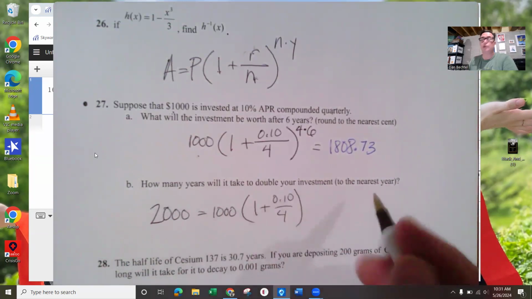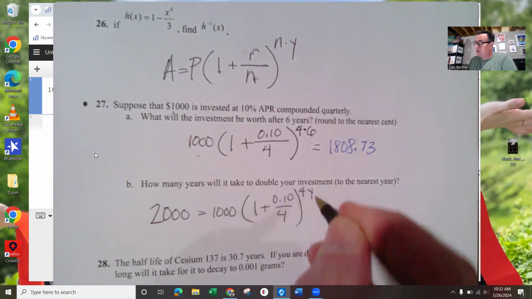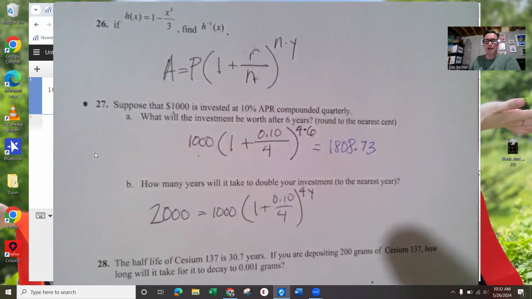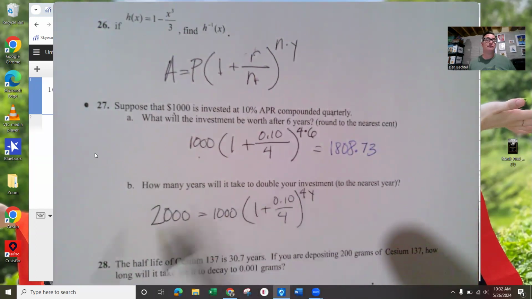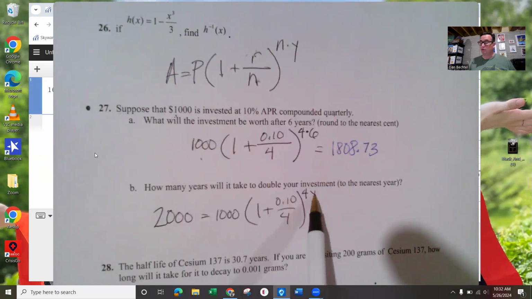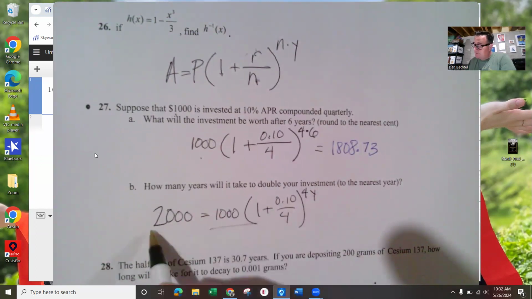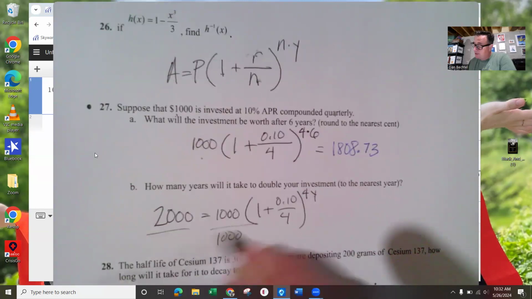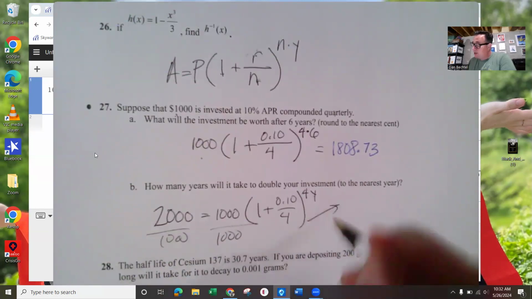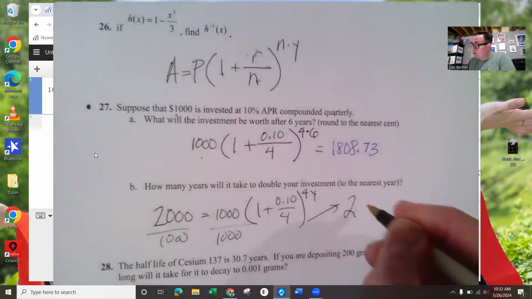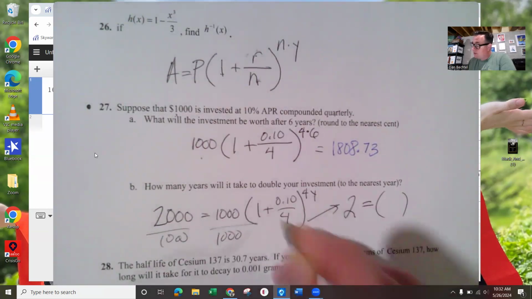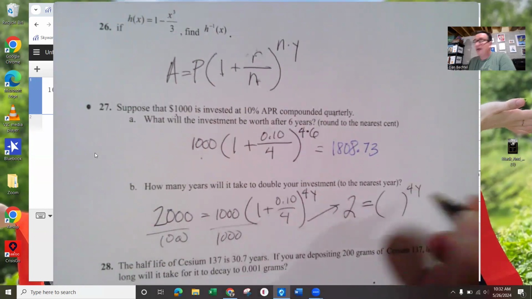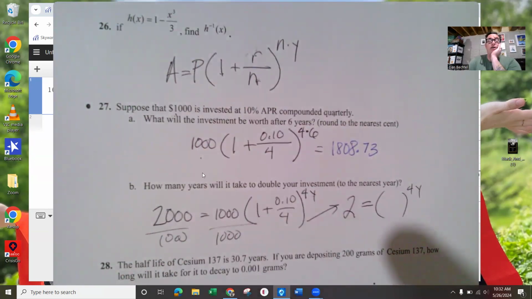But if I want it to the nearest year, what I have to remember in this case is I don't know what that is. So we've got a little bit more work that we have to do here for a second. I am now solving an equation. Sometimes your unknown is going to be this one. Then you just have to plug all this stuff in and divide. Right now, my unknown's up in the exponent. So the first thing that I'm going to do is take both sides of this equation and divide it by 1,000. So that on this side of the equation, I'll have 2 is equal to this thing to the 4y. Now, for me, I'm going to go in and evaluate what this is so that I can have a much easier number to plug in.